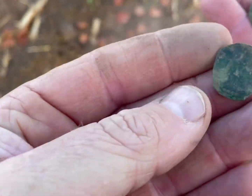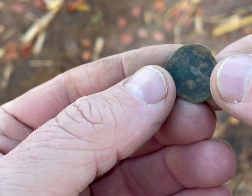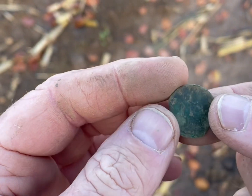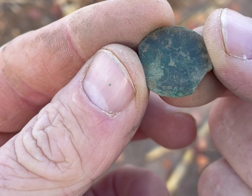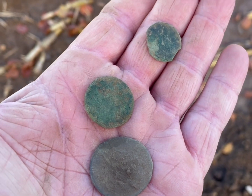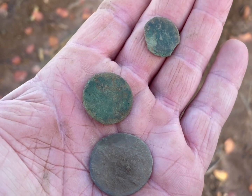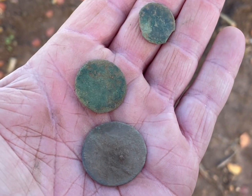I've just had a farthing up, which is a Victoria, where is she? Yeah, young head. You might be able to see it better than me, but I think 1868. So there's stuff over here, and we shall see what else comes out. I'm expecting a few buckles and some other bits and pieces and relics. I've had that leather belt mount, so it's really productive. That's about half an hour, so it's not bad.